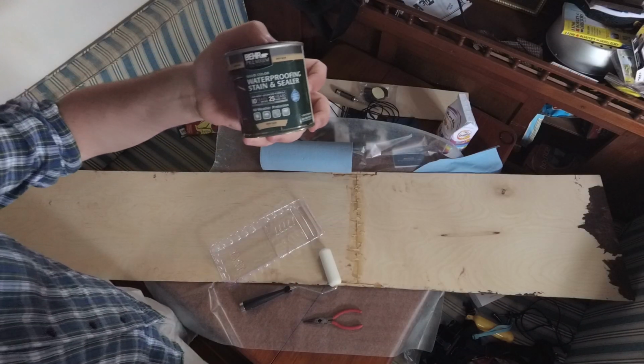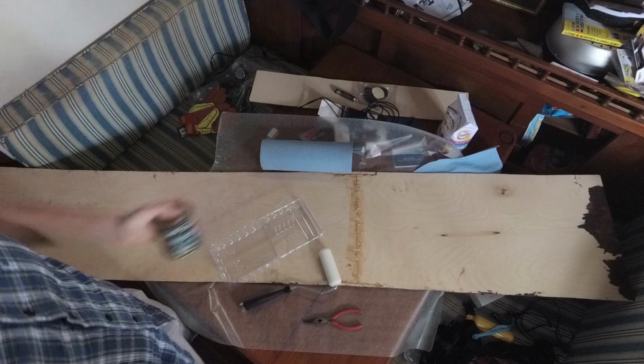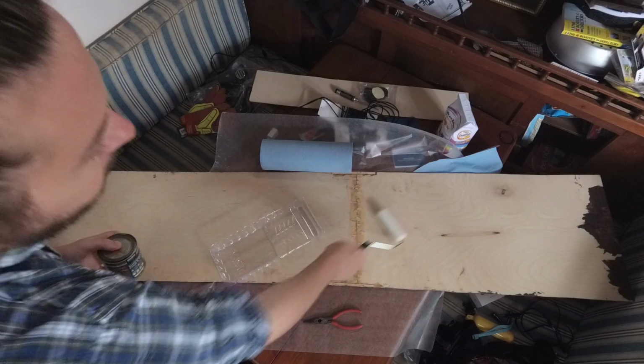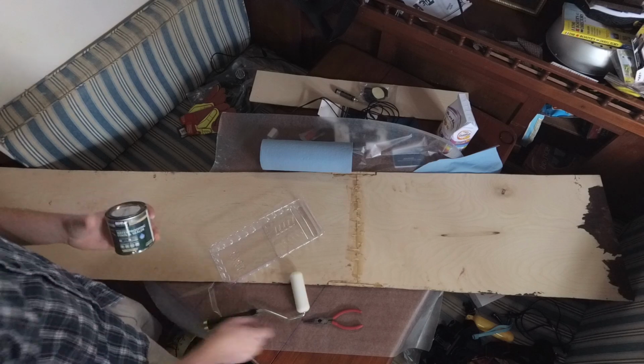Okay, so for this part I'm going to be using my waterproofing stain and sealer. Got one of these little roller doodads, and I'm going to just roll it on the back. So yeah.